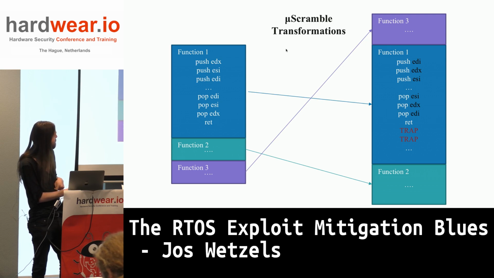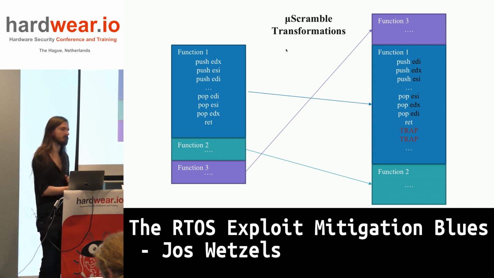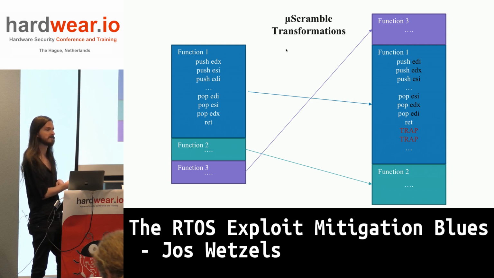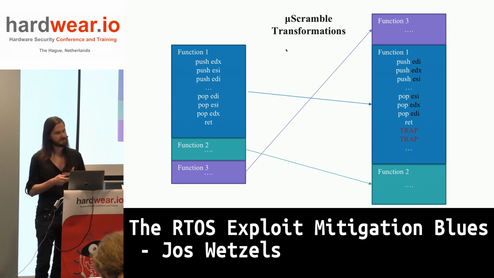And finally, there is the register order preservation reordering code. As you can see, most functions have scratch register saving code and restoration code. And this is a popular target for code reuse attacks. Because if you, as part of a return-oriented programming attack, want to set a particular register to a particular value, then you reuse part of this. But there's no reason why they are laid out in a particular order. So I vary this, and that means that you break assumptions an attacker makes about the values of registers throughout their payload.